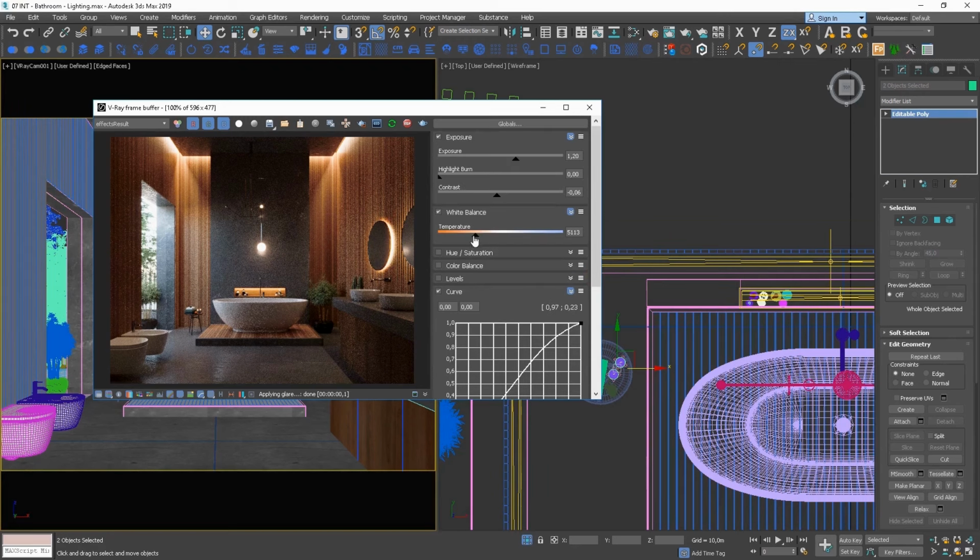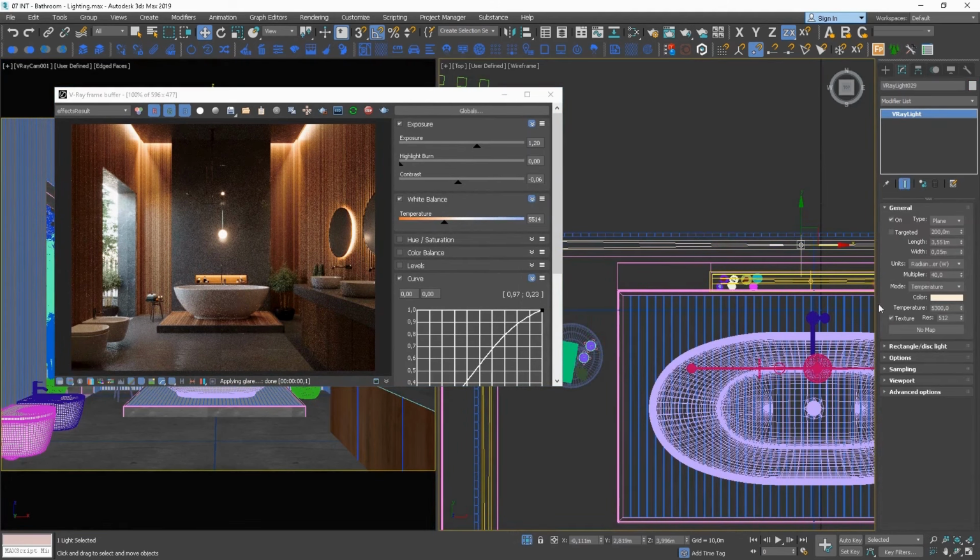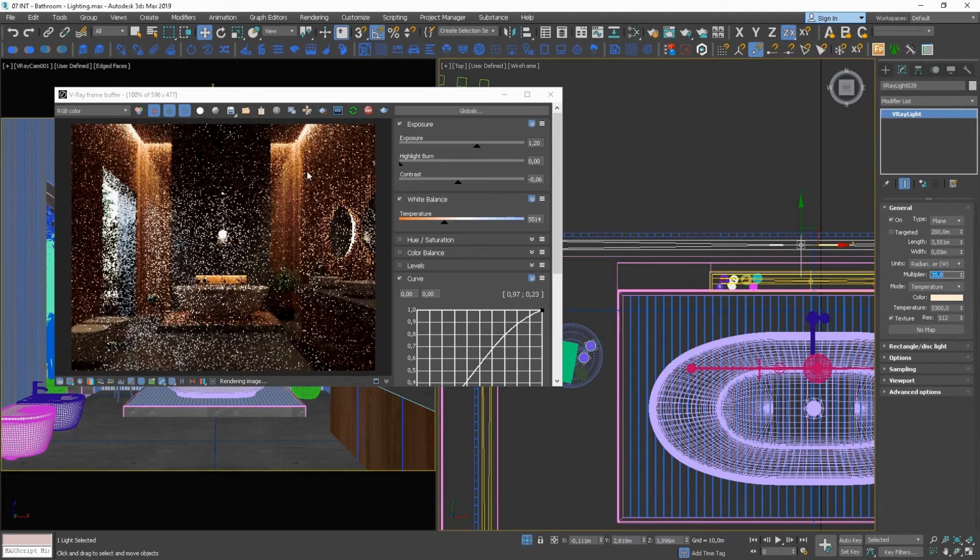I'm going to correct the white balance a bit to make the image a little bit warmer. Nice. Now let's make some final adjustments to the lights and we will be ready to render the final image.